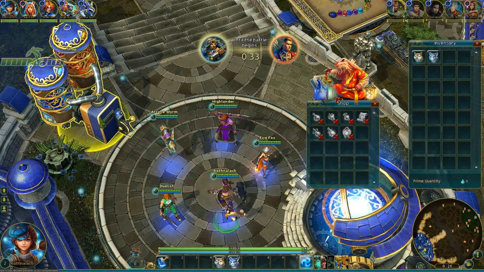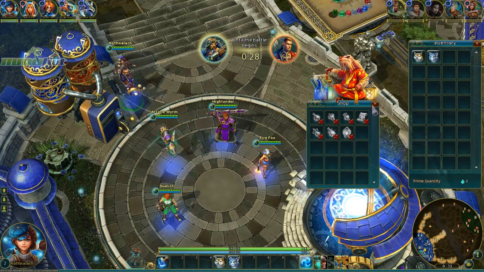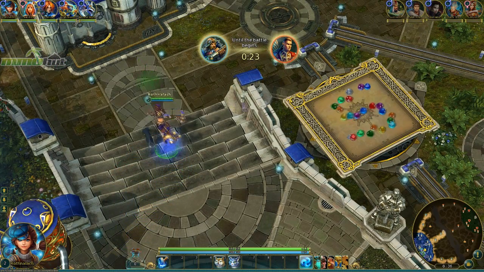Alright, so here's the shop. This is where you purchase things like consumables, energy potions, healing potions, and things that allow you to see through the fog of war, things like that. It's your typical things that you find in the shops other than regular items.